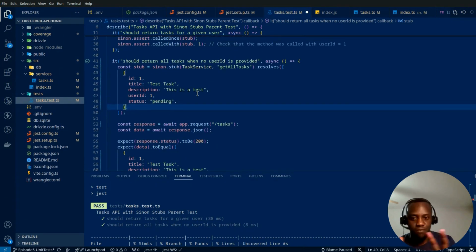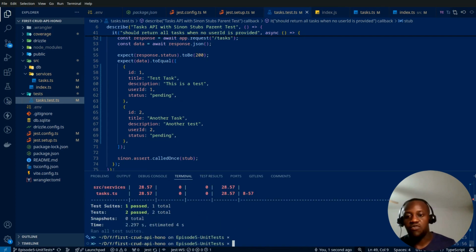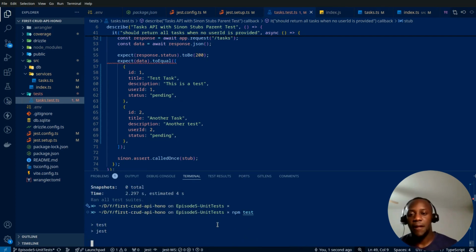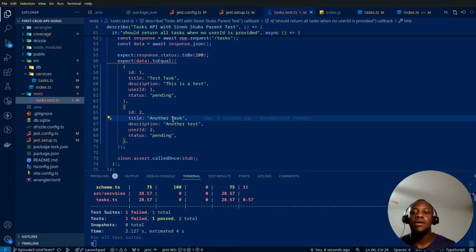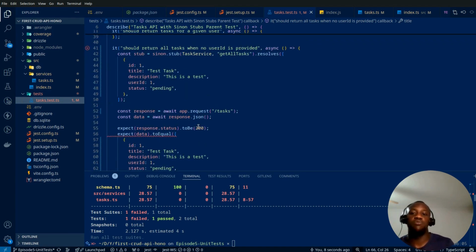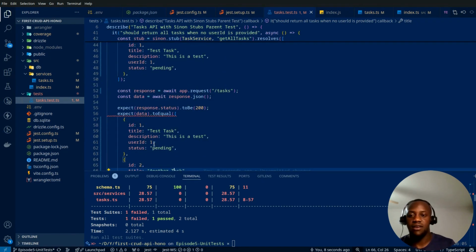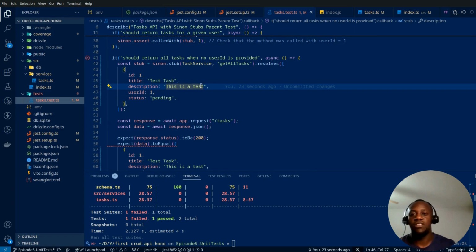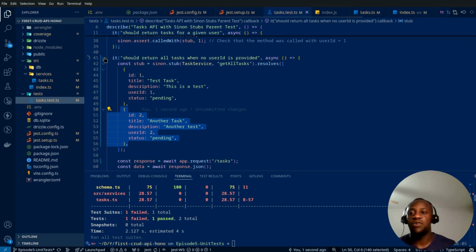When I expect one task to come back, and then we're giving it two here, it should also fail. So I'm going to just show you. We can write some more logic. We can write some logic for some other stuff as well. Here we go. That failed again because we told it that we expected it to be two here, but then we gave it one from the resolved. But yeah, we can write other cases.